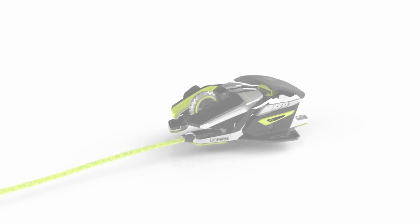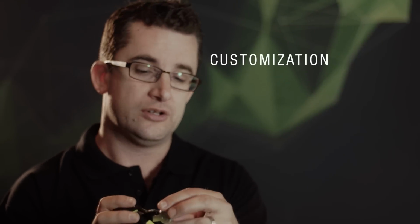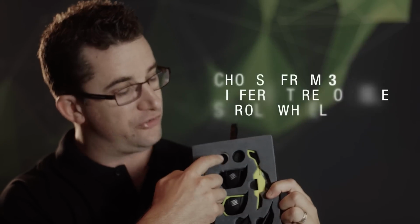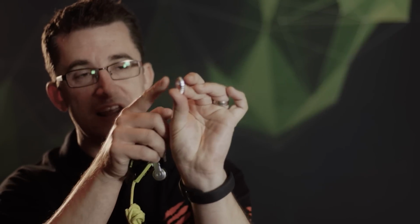The other world first is the scroll wheel. We have literally reinvented the scroll wheel. And that's obvious when you realize you can do that. Now there's a few reasons for being able to do this. The first is that the scroll wheel can be removed. In the box, there's a whole bunch of parts that you can get with the product. You have 2 more wheels here. You have a rubber one, another metal one. Now the reason why this one is slightly thinner is for one of the other new features.